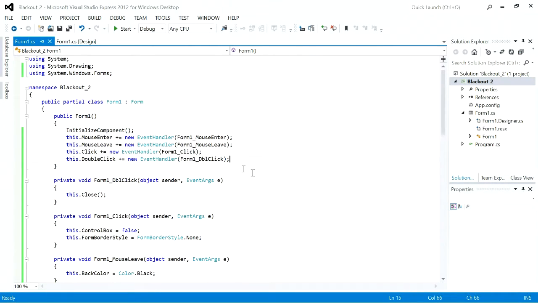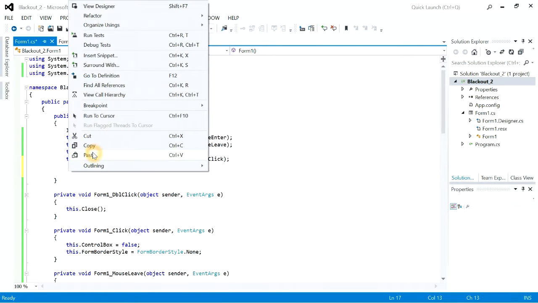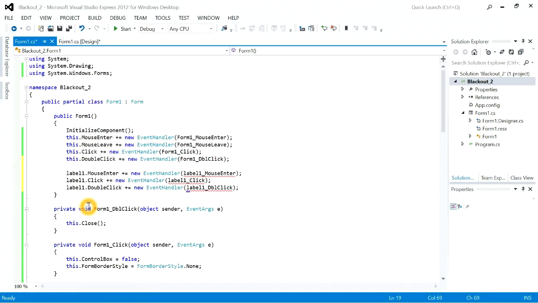We create event handlers, and I like to put a space between them. So we're going to do label 1. We'll do these one at a time so it's very clear to you what we're doing. So let's put this code in here, and you'll notice the squiggly lines again.